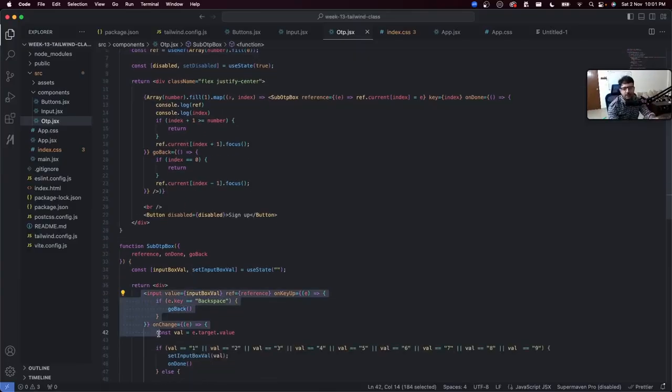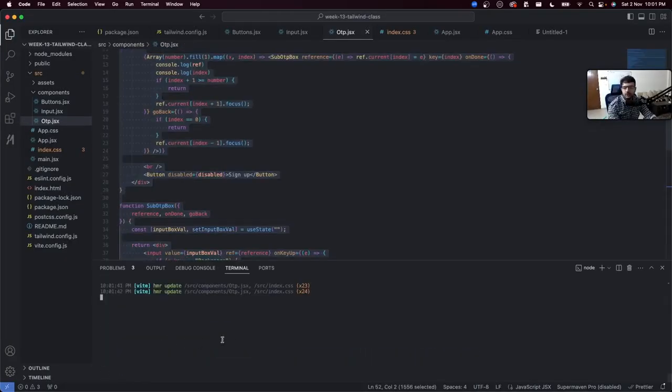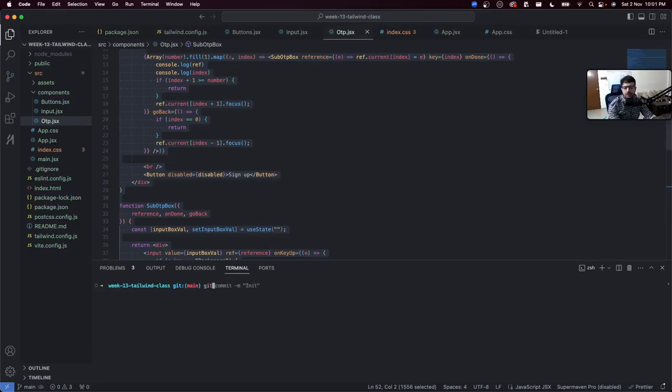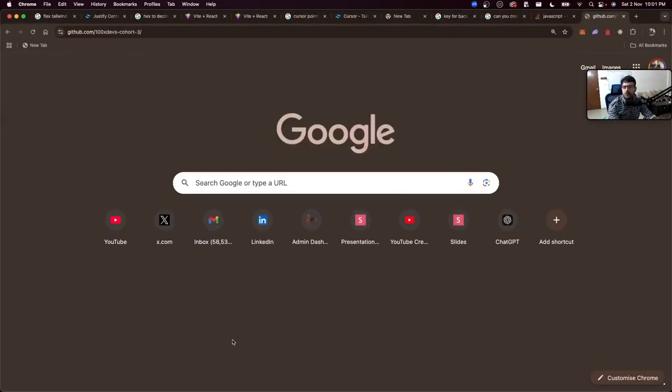I'm not explaining this very well, but this code needs to go somewhere so you guys can see it and figure this out yourself also. The code should go somewhere. Let me quickly commit this and push it somewhere, so that even after the class you can try to figure this out.